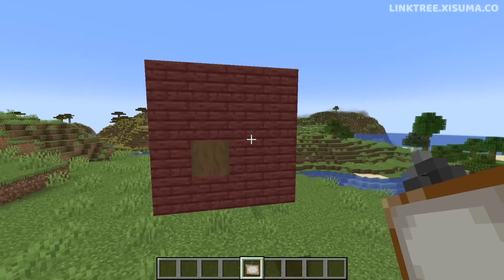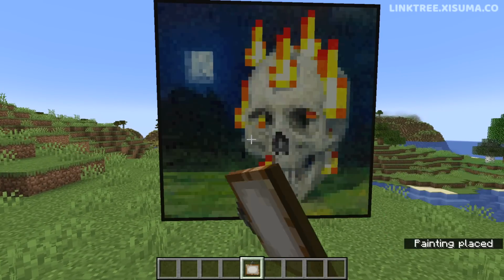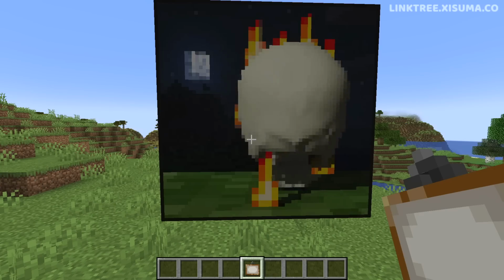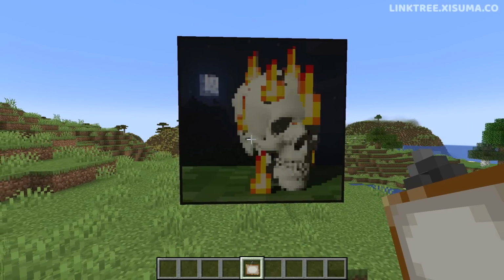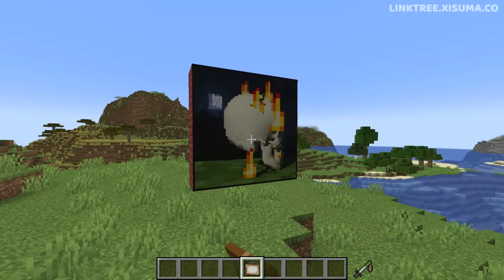and now we have the spinning skull. So once you select the painting and you click in the right space of a 4x4 area, you need to remember to enable the resource pack. Aha, look at that. It will be replaced with a glorious animated painting, which is just superb. I'm definitely going to be using this one.